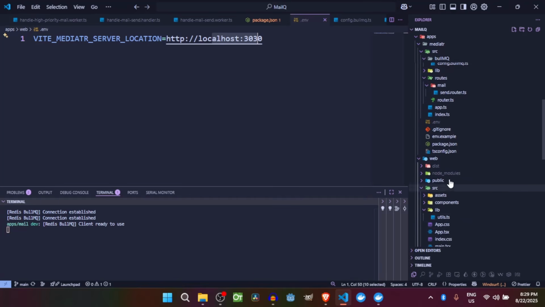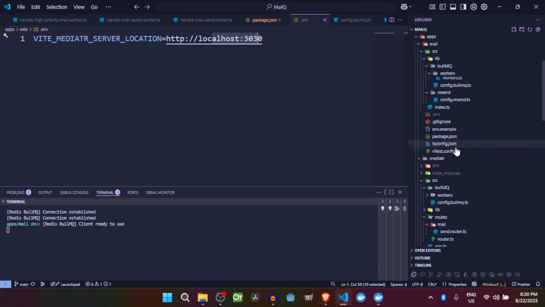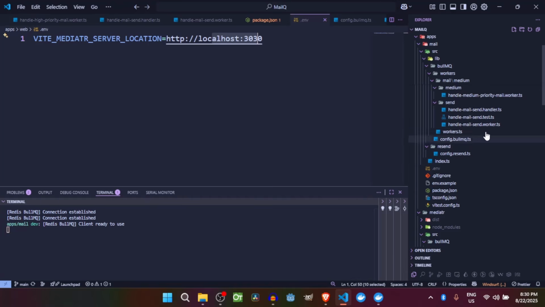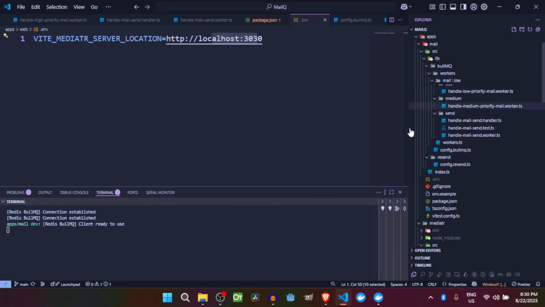Our front end will connect to this server, and this server will connect to our server. By the way, this is an asynchronous connection, so there is no direct dependency. These are decoupled services. By the way, if you want, you can improve this more. If you use the outbox method, you can write the queues in your database, and from the database you can create a poller that will read the jobs and pass them into BullMQ. It's a different way of handling. If you have millions of mails to send, then maybe you can use Kafka. There is a difference.